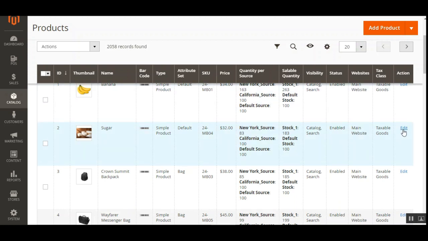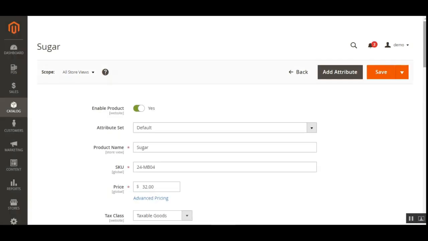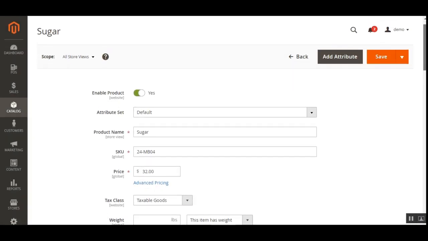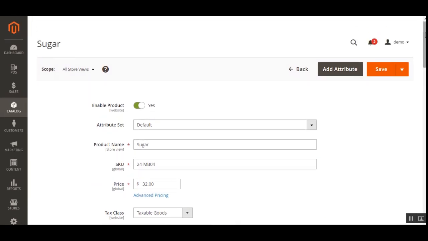So now let me tap the edit button. So I'll just demonstrate the POS product settings here by editing the product. You can also do it while adding a new product. So here I'm at the product itself, that's the sugar, for which I showed you the workflow at the POS terminal, wherein we could select the unit of measurement for that particular product as kilograms and grams.